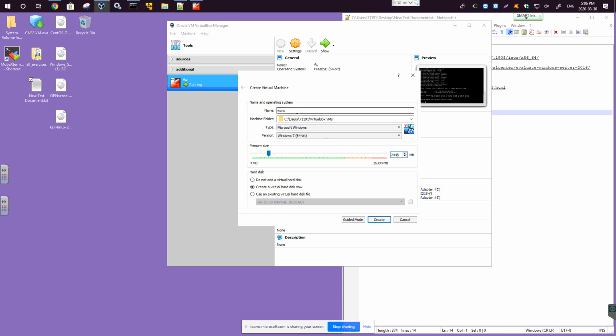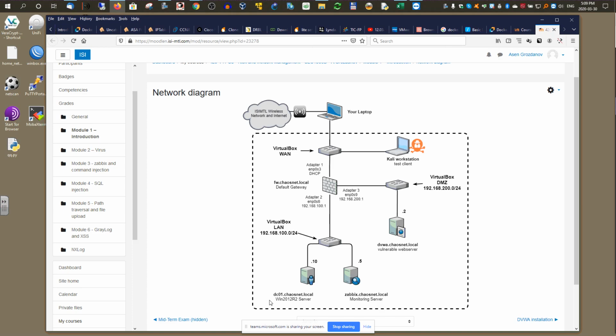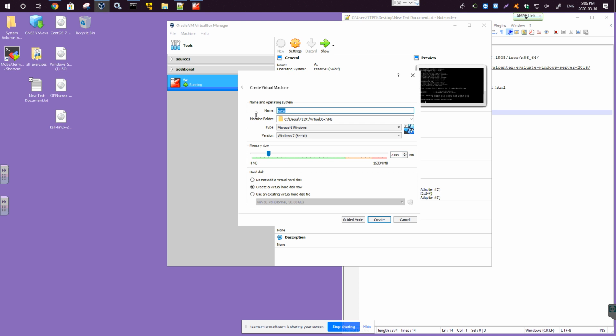Well, we said we're gonna start with the Windows Server though. So let's install the domain controller. It's called DC1. I'll call it DC only. We don't have another one, so anyway, I'll call it DC. It will be Windows Server 2016. Okay, 2 gigabytes fine with this one. Could go even a little bit further to 2.5 just in case.